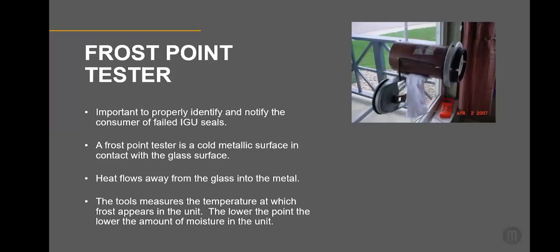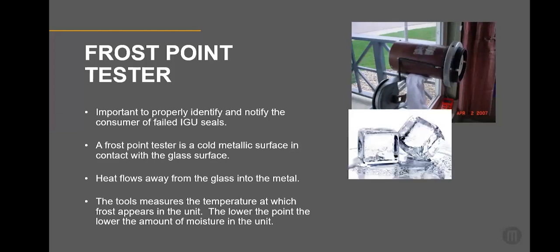You can test for seal failure by using a frost point tester. This device lowers the temperature of the glass, which allows any moisture that's within the IGU to condensate on the glass. You don't need a frost point tester though. Ice will do. Hold the ice to the surface of the glass for a couple minutes to lower the surface temperature of the glass. If you notice that there's internal haziness inside the unit, then they'll see that haziness when the weather gets cooler. Film should not be applied to windows that have existing seal failure.